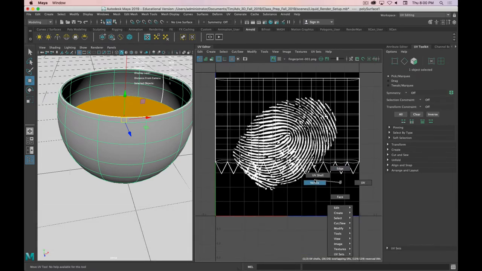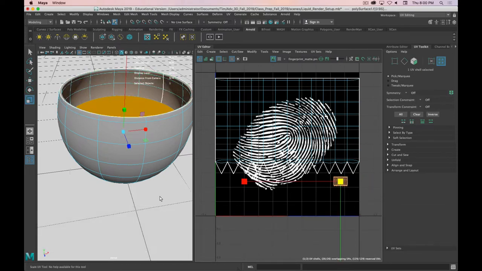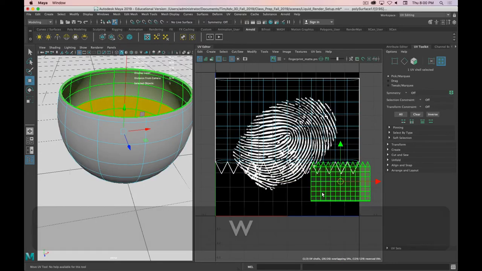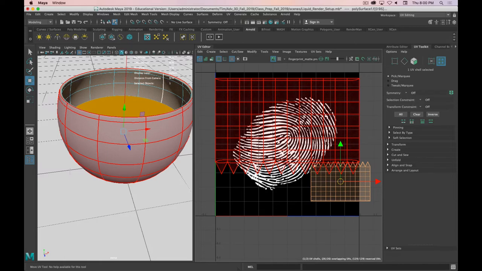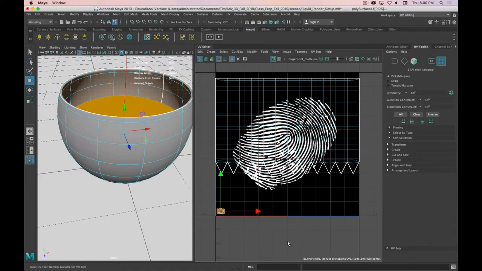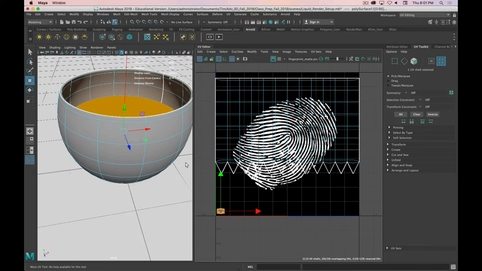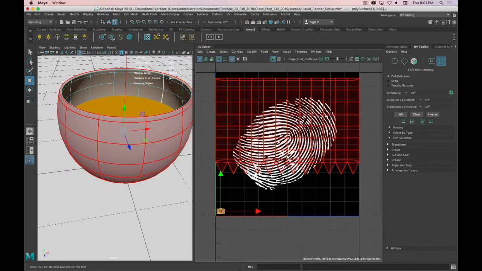So I have two of them. The second one is right here, and I scaled it way down. We'll scale it back up so you can kind of see it. Okay, so this is the inside and this is the outside. I scaled the inside way down because that does not need to get any of the fingerprint texture, because that fingerprint is only going to be on the outside. So I just scaled it down. I don't need to waste texture space with something that doesn't need a texture, so I'm just going to scale it down and move it into the corner. And then here is my outside shell. And this is what's going to get the detail.